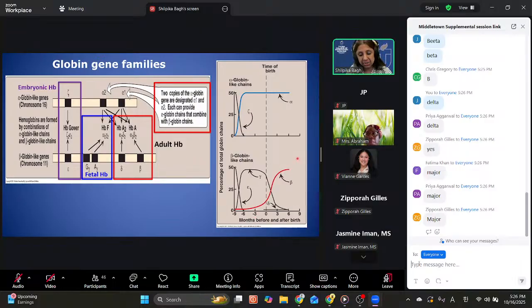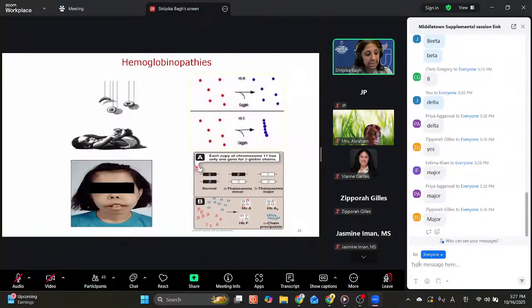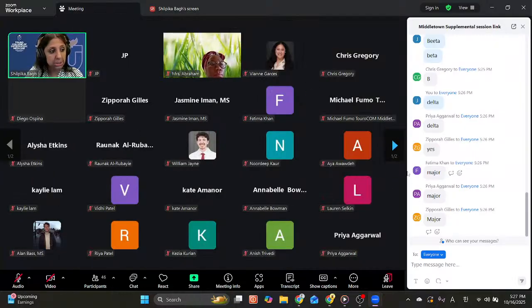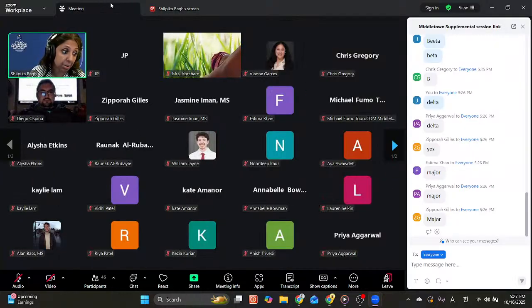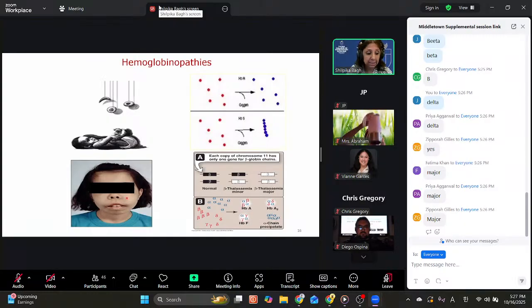Also, because beta chain rises later in life, gamma chain can offer protection, not to alpha thal fetus. Alpha thal fetus cannot be protected by gamma chains if alpha chains are low. Does that make sense? Because alpha chains rise early in life. Then we talked about these two, this qualitative, sickle cell, and quantitative. Beta thalassemia is, please, more common than alpha.